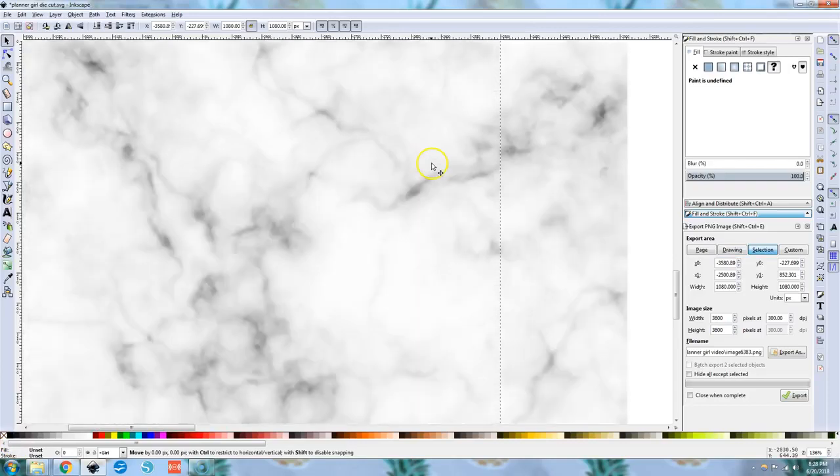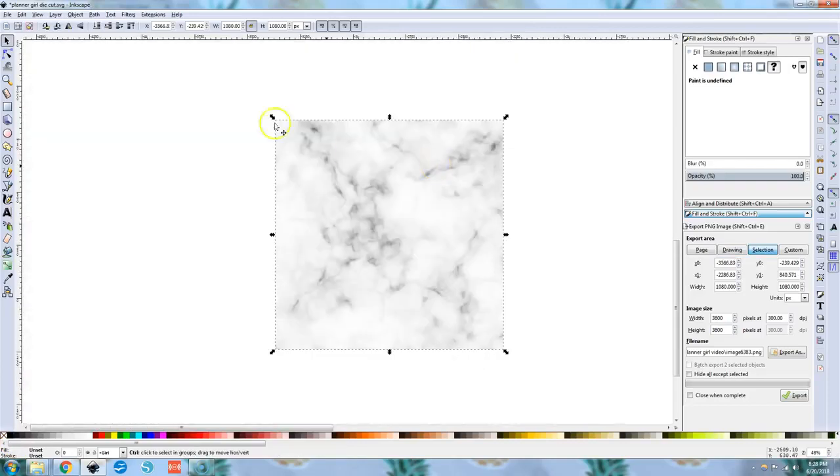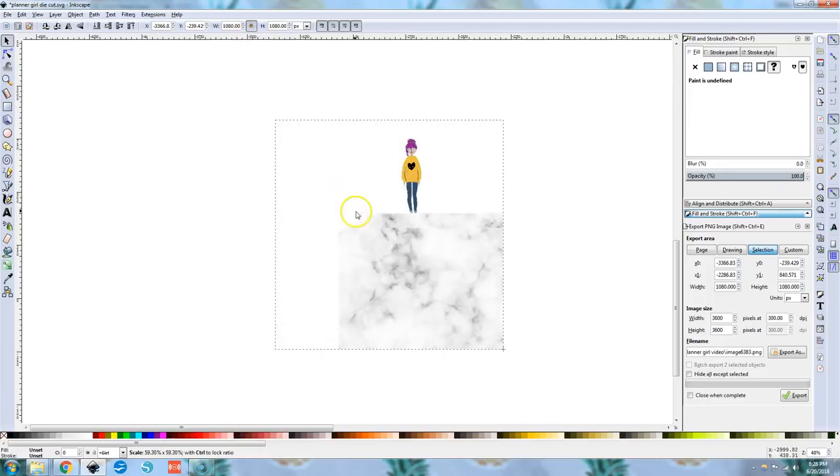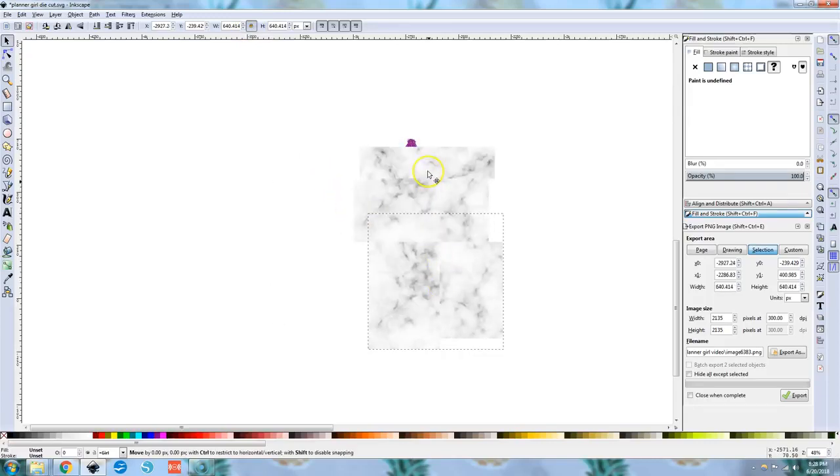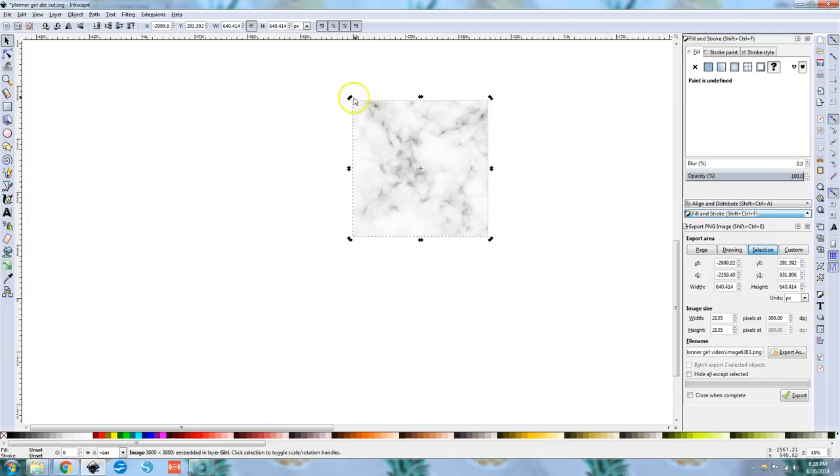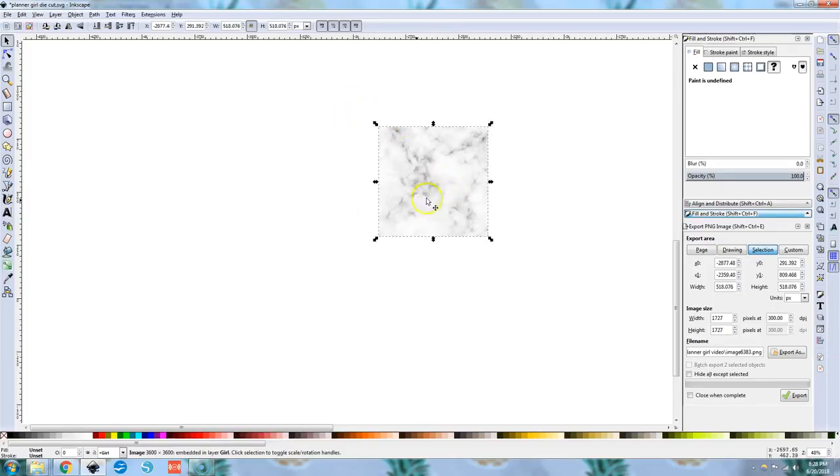We're going to move this marble. I think I'm going to zoom out a little bit, make sure our proportions are locked again. I'm going to scale it down just a little bit. I want to be able to see a lot of that marble texture when it comes to the pattern that we're using. So I'm going to send this to the back. I can scale it down a little bit more. That was probably too much. A little bit. Okay.